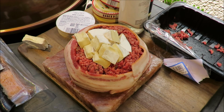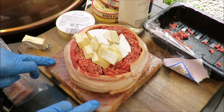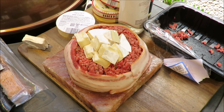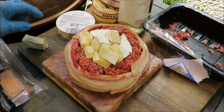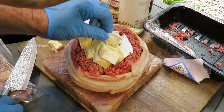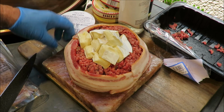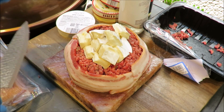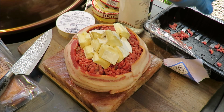That's the volcano. Got the bacon, got it on the salt block, got it seasoned up with my rub, got the veggies down inside, we got the lava going here. I think I can pile up 2 more pieces of Brie right on top here, because that's going to melt. It's going to get all melty and make the lava for this volcano. Yeah, so let me get that on the charbroil. I'm going to light the charbroil. I haven't lit it yet because this has to be brought up to temperature slowly or it'll crack.